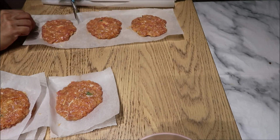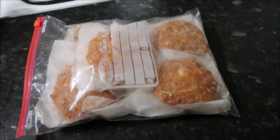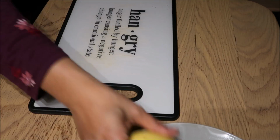Once they were done, stack them up, put them in freezer bags, and that was another job done, alhamdulillah. Next, I made these chicken spring rolls. This is something I always make. The kids really love them, mashallah.